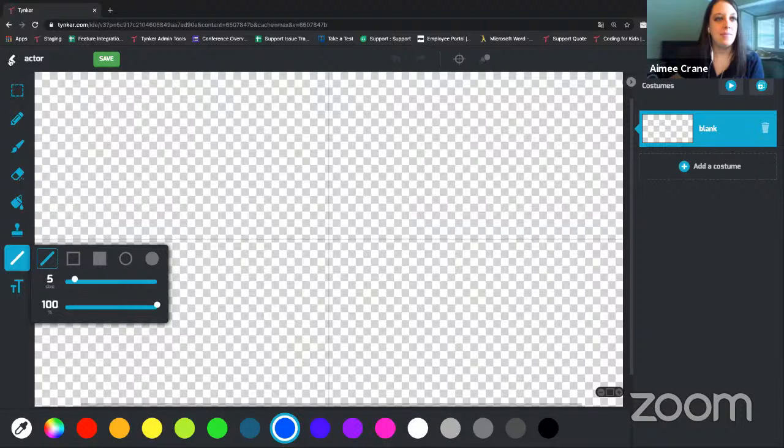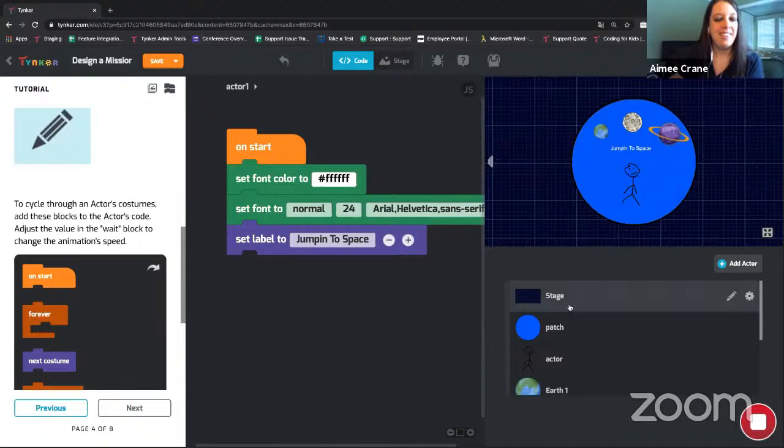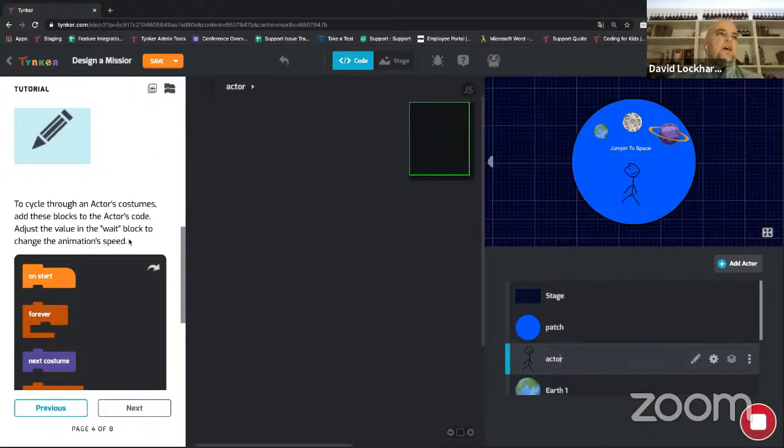That's great. Gotcha. Cool. All right, so let's animate it and see how that works. So we have our little stick man, and we're actually going to animate him. We're going to come over here. The idea is, it's a real simple animation, but think of the creativity that you can do here. You can animate spaceships and astronauts and all kinds of other things.